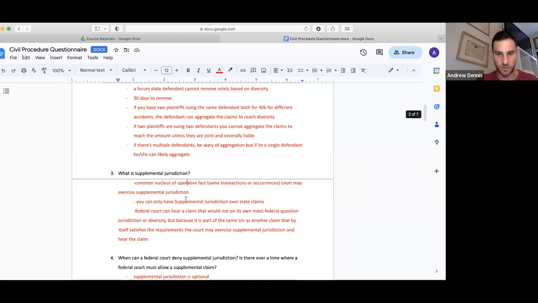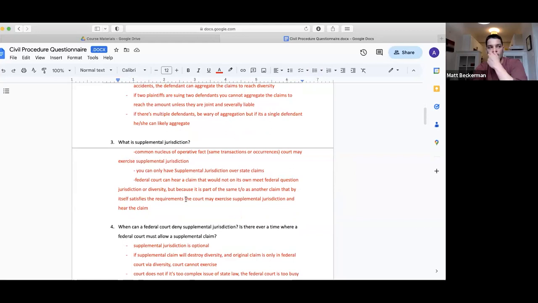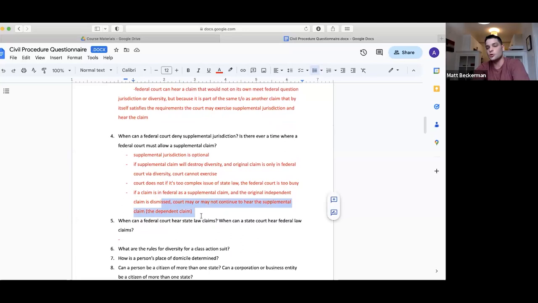And then touching back on something. You can have a case where you have supplemental jurisdiction over a claim because it's from the same common nucleus as a federal question claim. The federal question claim is dismissed, and the court can then optionally dismiss the supplemental claim because it no longer has its own basis, but it doesn't have to. It can keep hearing the supplemental claim even though it dismissed the case that helped bring it to federal court in the first place. Exactly, and I wrote that right down here.